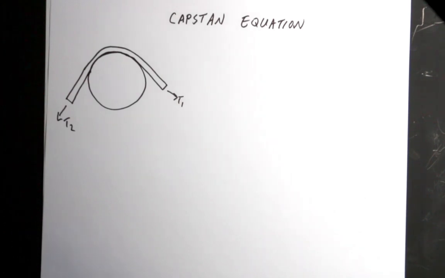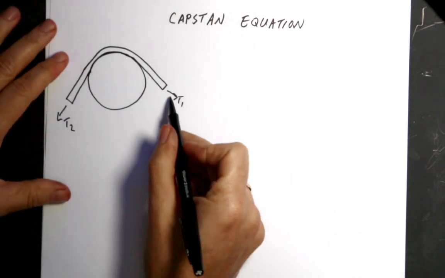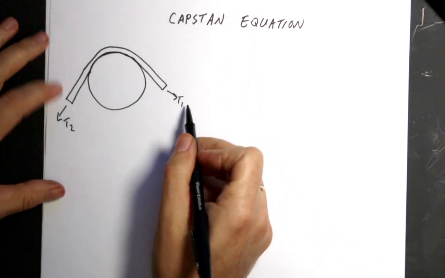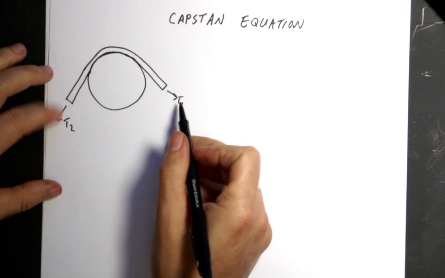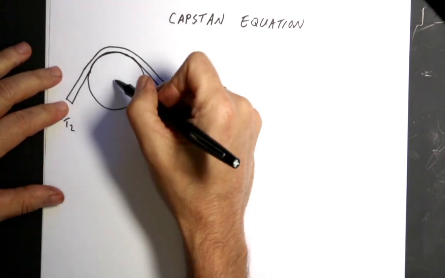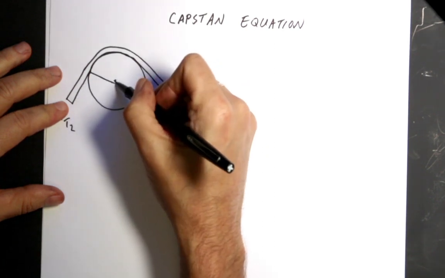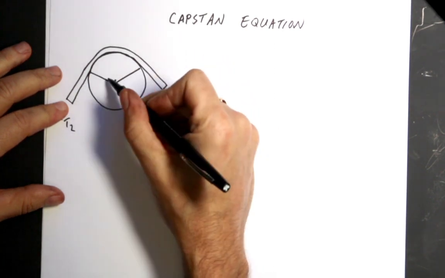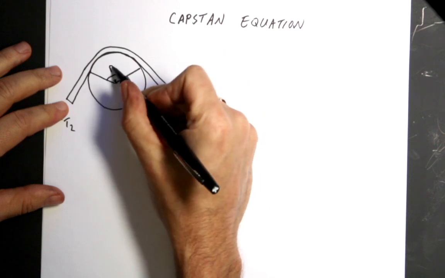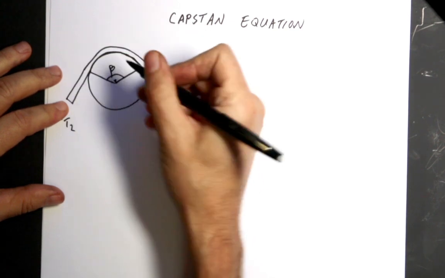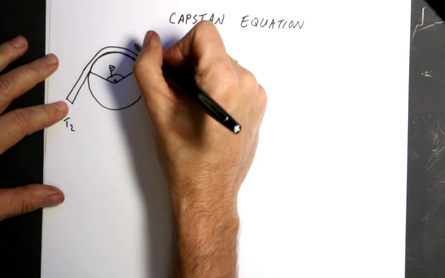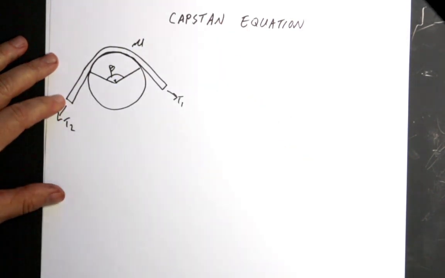Let's say I want to pull on this side with the force T1 and on that side with the force T2. And I want a relationship between those two based on this angle. And I'm using the same standard stuff that everyone else uses. So this is the angle beta. And this has some coefficient of friction, static friction, mu. I'll just leave it as mu.